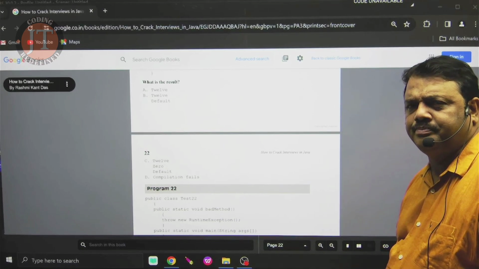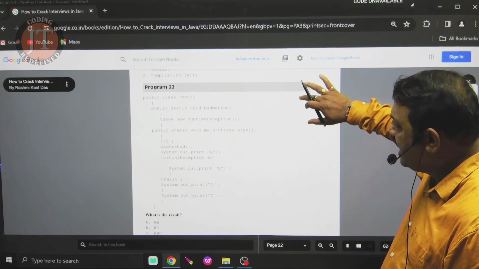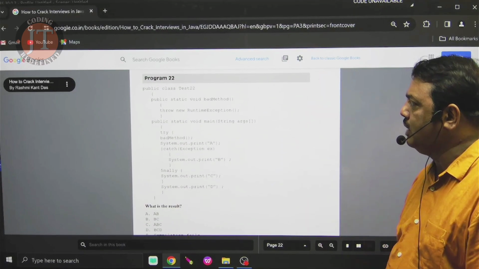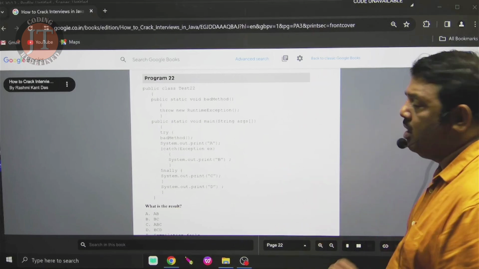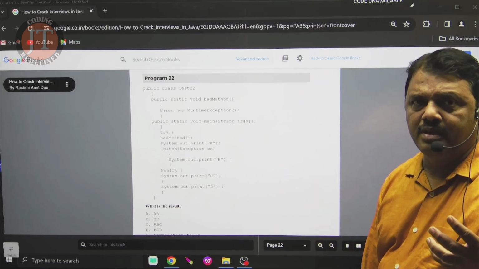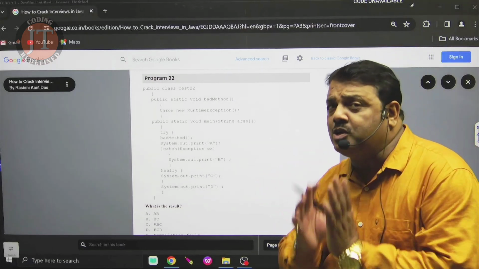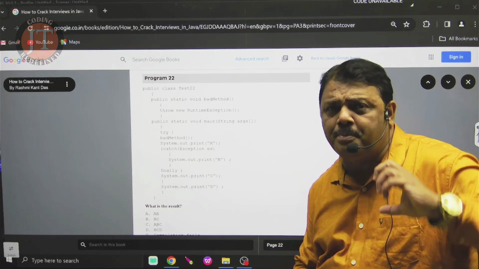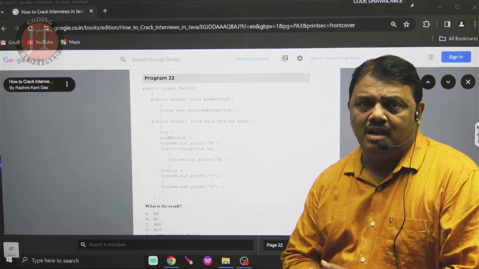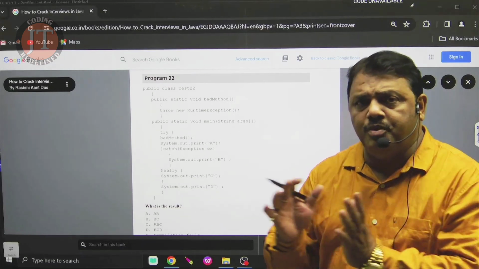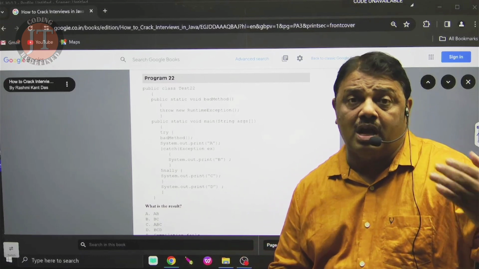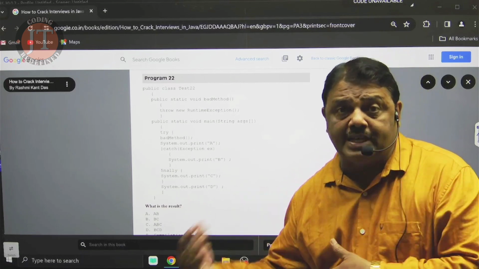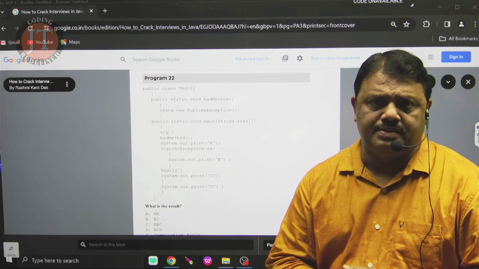Now I move to the next part. See here. Now another program, I just show you what actually happens. Now a similar type of question on exception. See here. There you go. Exception is the main topic. Exception is the important topic. When you are facing an interview, basically you face lots of questions from exception, multi-threading, and collection. These are the main areas.